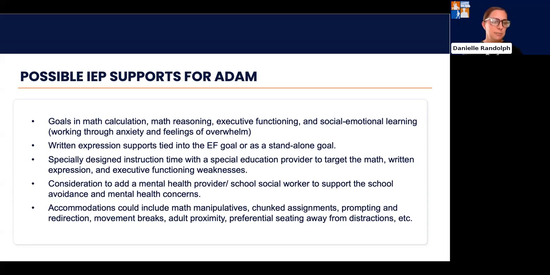Now, the written expression supports, a school may not qualify him for a written expression goal because that pattern of strengths and weaknesses didn't really tie in with what we would expect. That's not to say every school district, right? Each school district is different. They may say, yes, this score alone looks like he needs some support. But what I've been doing the past few years is tying written expression in with executive functioning. And that has been, in my opinion, a pretty easy way to get a written expression goal or even a written expression objective on an IEP if a school is resistant.